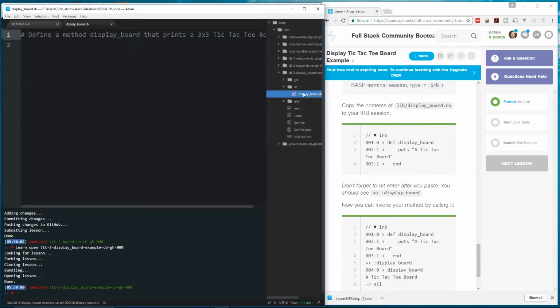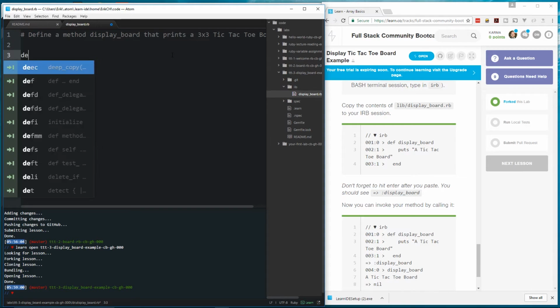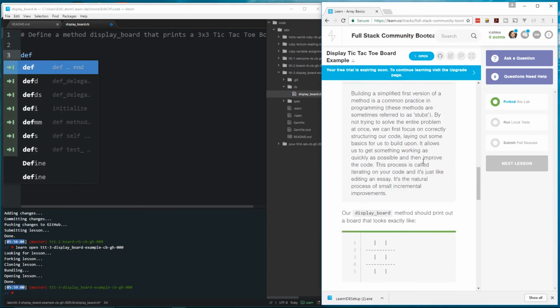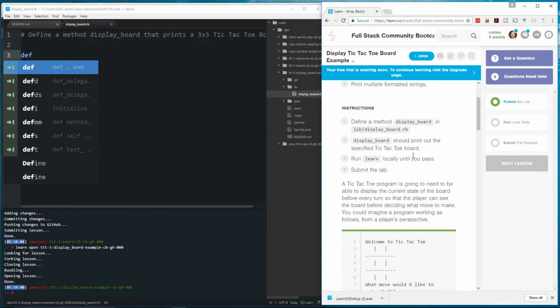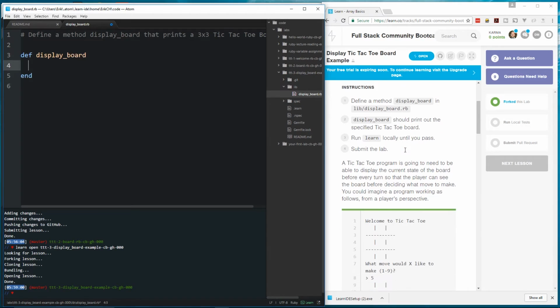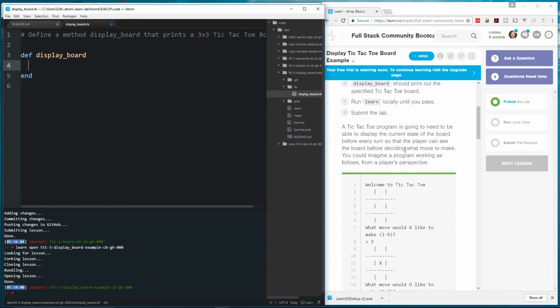So we can use the IRB to figure it out. So here is our display board. You want to create a new definition. Define a method called display_board. We're going to have end here. It should print out the specific tic-tac-toe board.